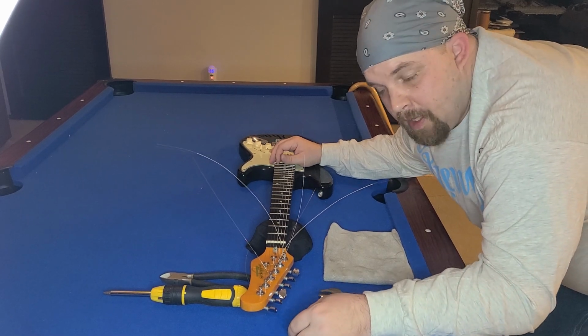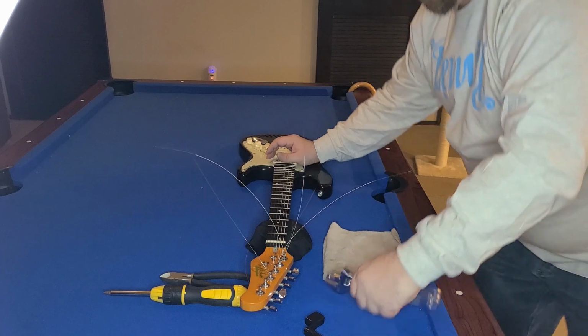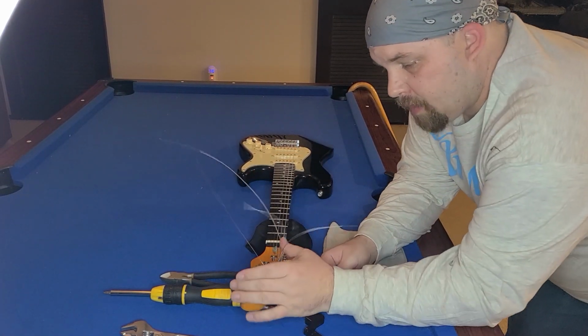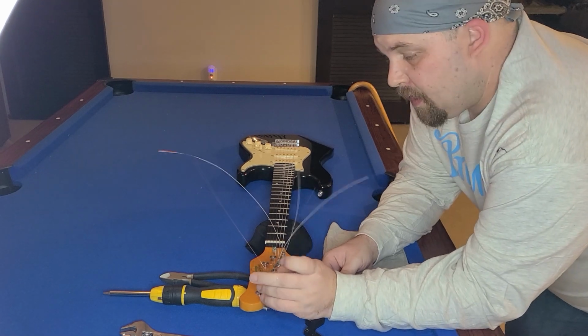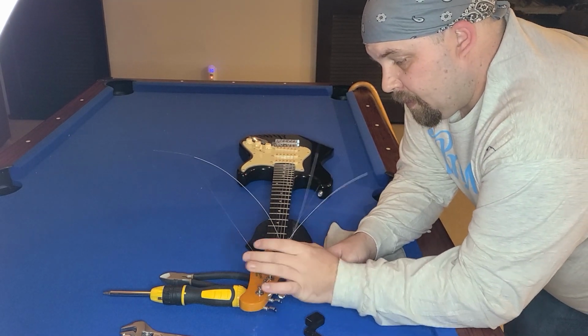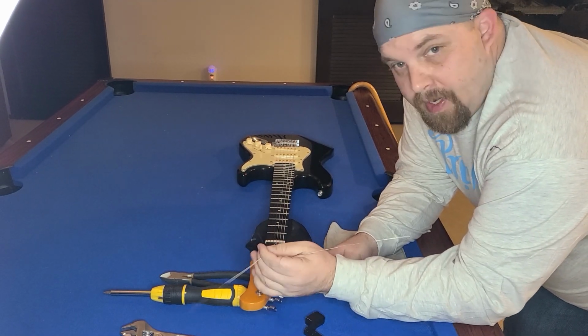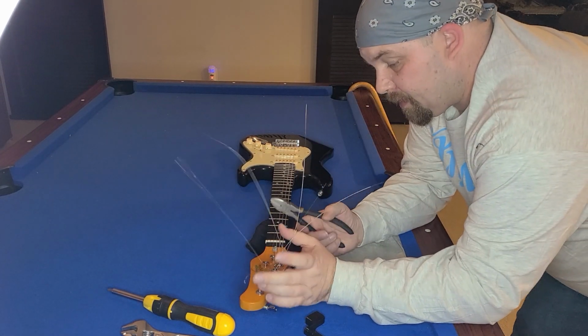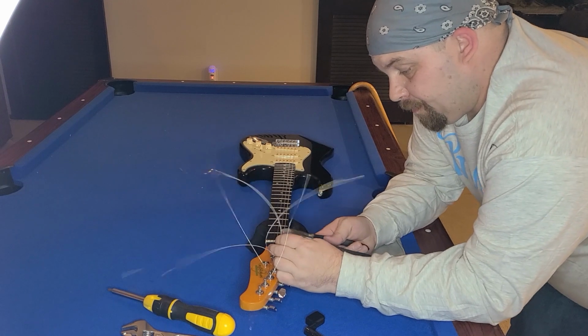Alright, so our next step is going to be tuning it, but before we do that, and I know you see some rock stars do it, you see some guys do it, we don't leave these tails. These spaghetti noodles right here are dangerous. They can take an eye out. You can hurt yourself, you can hurt somebody else, and really cause some problems.